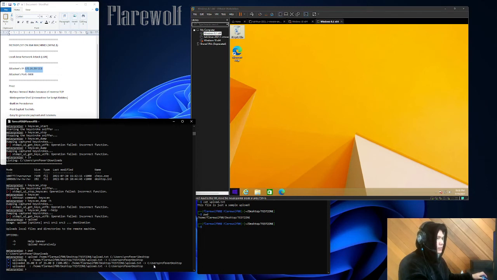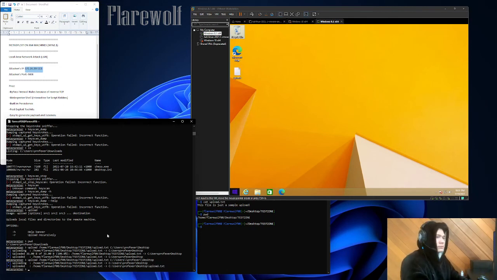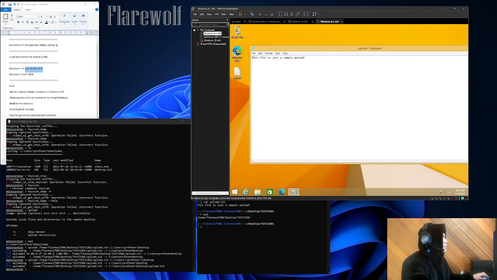It says here it was uploaded to C user Professor desktop. It did not happen, I think, because I need to use a double backward slash. Oh, I remember now. Because they don't allow, for some reason, it's very odd. You have to use double backward slash if you're using Windows system. So let me try to use that. Double backward slash. What am I saying? All right. There you go. Initiated, right? Now, let's see if this is the file. Okay, this file is just a sample upload.